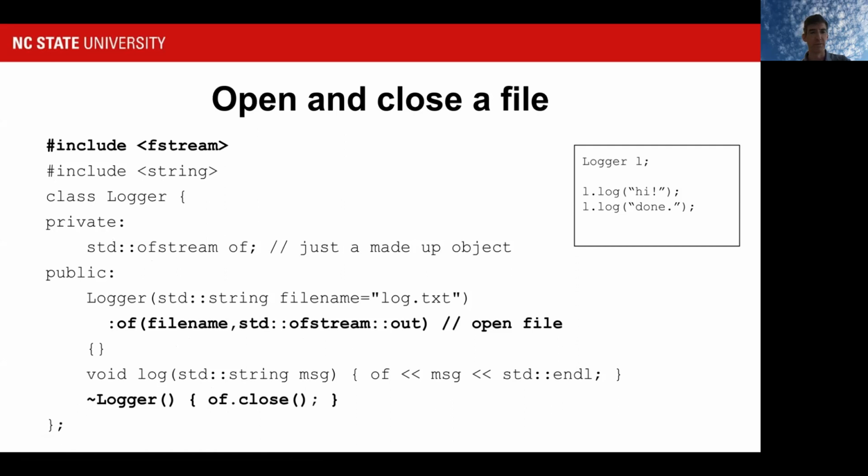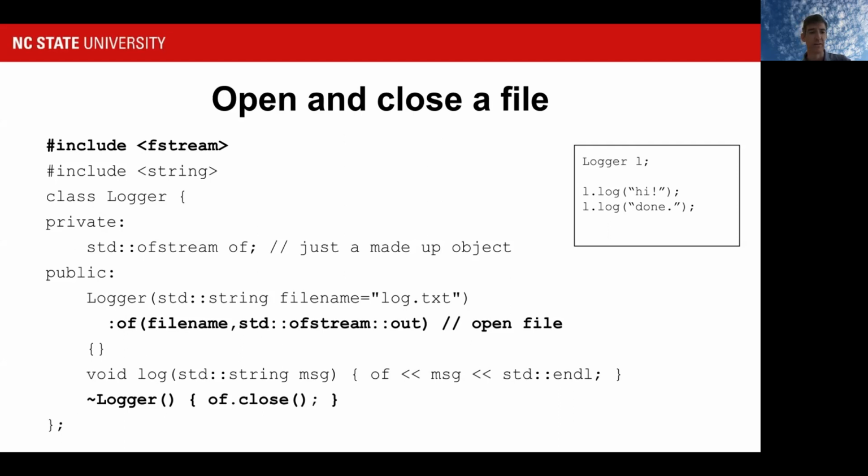In C++, the object you would typically use to do this is called an ofstream. So this stream is like an output stream, like we've talked about before. It's like cout, but the f tells us that it's for operating on files. And when we construct this object, we're going to give it a string, and then we'll initialize this file stream object using a name and using this value that tells the stream that it's going to be an output stream, and this will open the file for us.